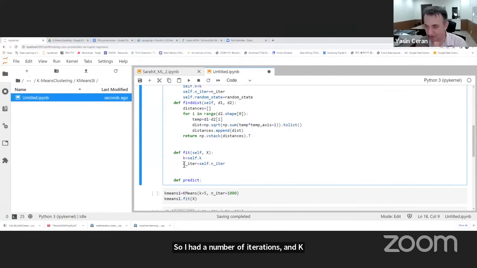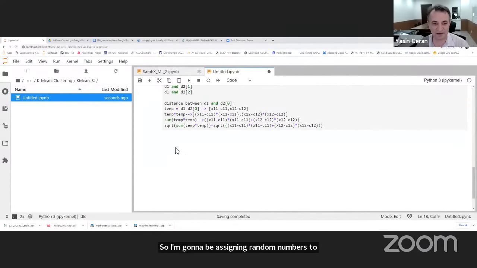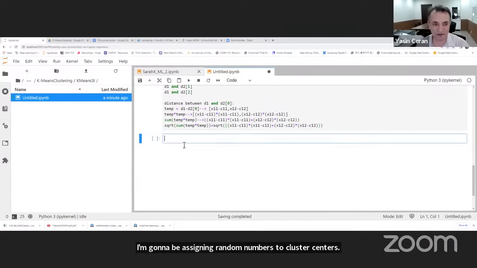Now, this is the first step where I'm going to be creating the cluster centers. So I'm going to be assigning random numbers to cluster centers. For that, I will be using this Numpy random choice. Let's say 5, 4.